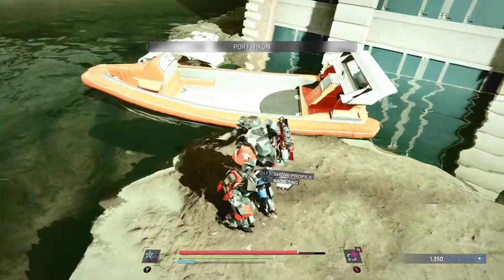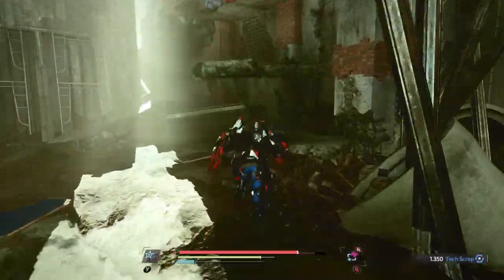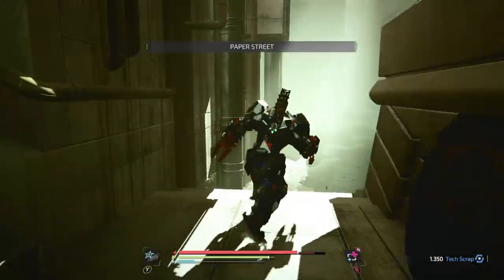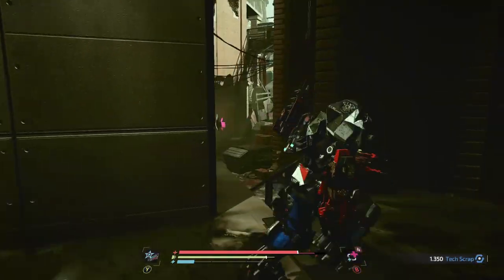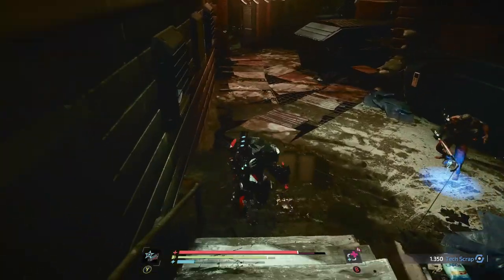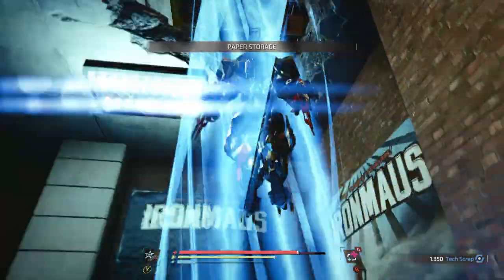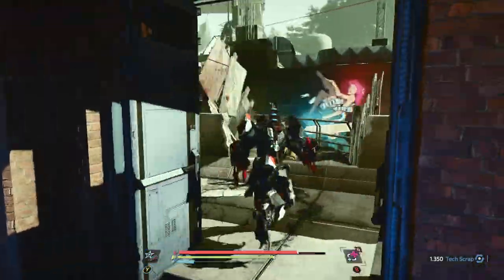Back here where we would take the boat normally. The quickest path is just to go back up the way we came. You could sprint through to the left over there, but that's just making things more difficult for yourself than it needs to be. So go through the comic book shop here. Say hi to Iron Mice. Hey, Iron Mice.